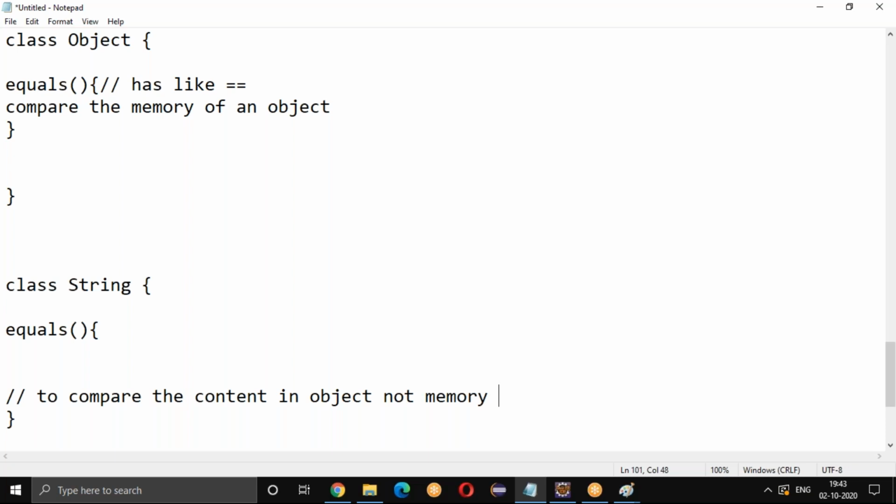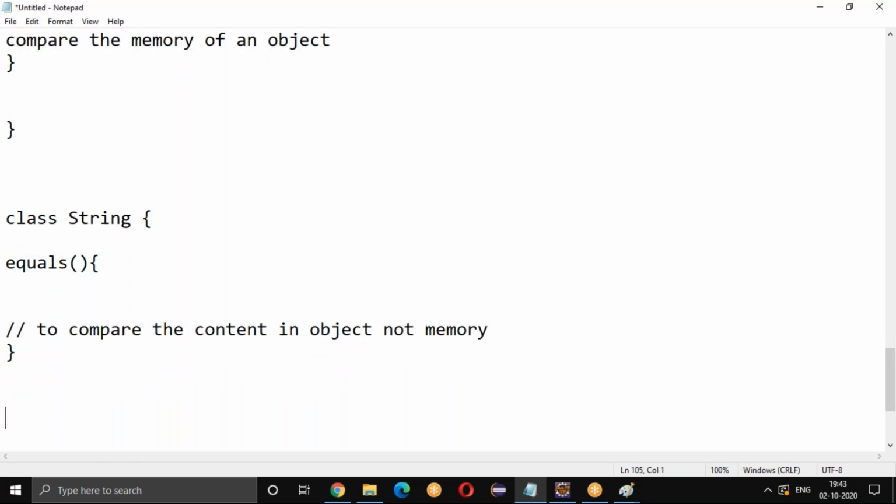Generally, the equals method is the same as the double equals. Yes, generally they are exactly the same. But in String, because the Java developers overrode the method, they changed it to only compare the content. So it's an exception.